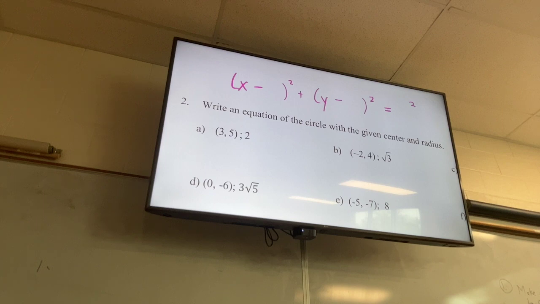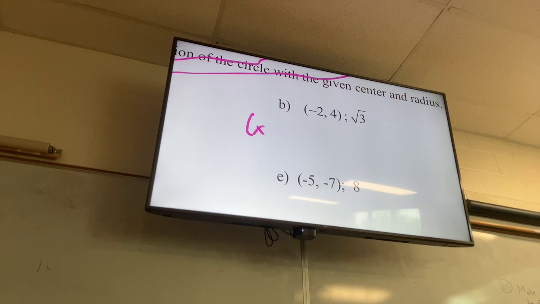For these, you can just do them the exact same. Just write that literally every time, and then just copy 3 in here, copy 5 into there, and then copy 2 into here. Just do it that way every time. You guys, is that cool? Okay, let's do that. Just copy down this little shell. Just write that every time.